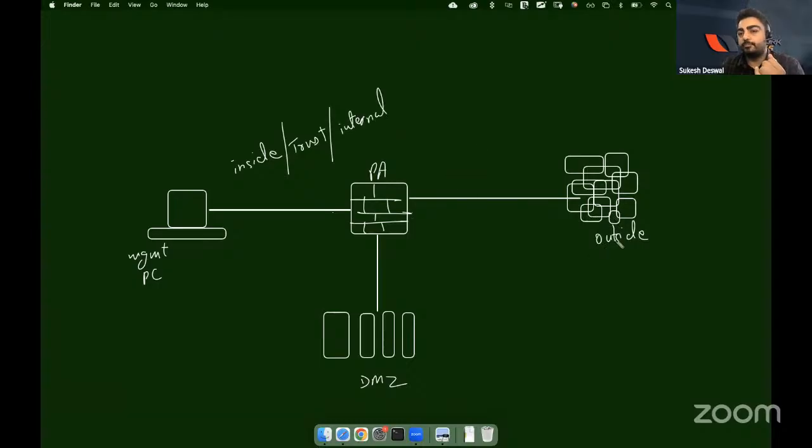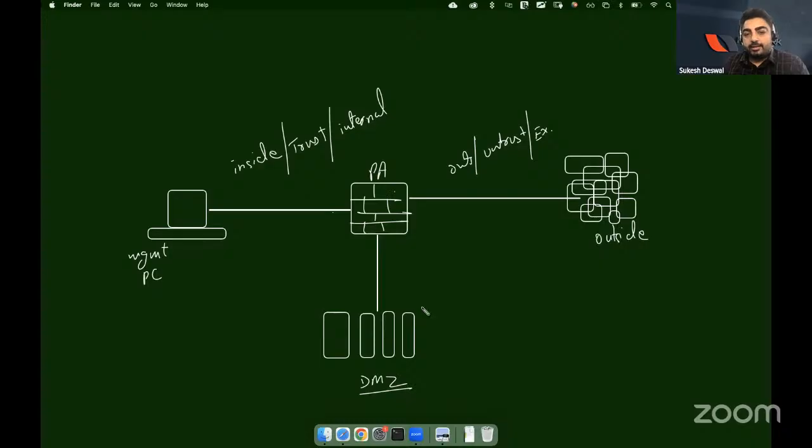Same goes for outside, or you may call it untrust, or external. There's no fancy names for this. This is pretty standard. DMZ stands for demilitarized zone.